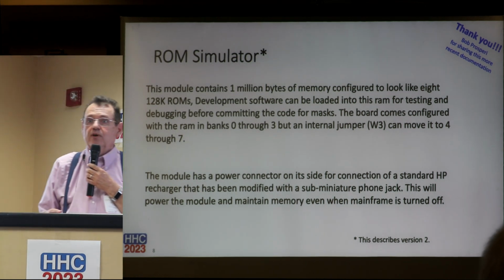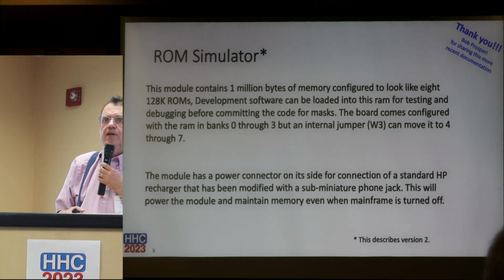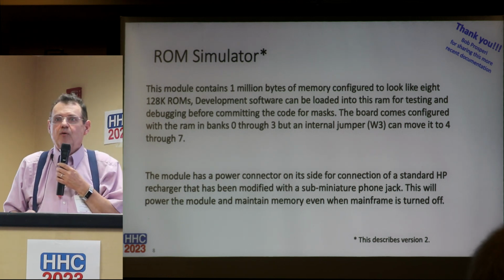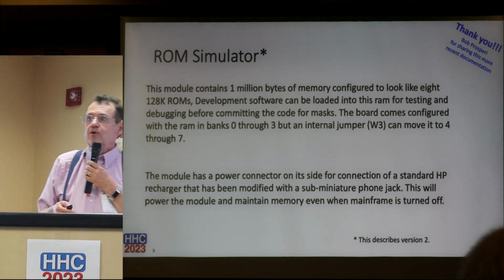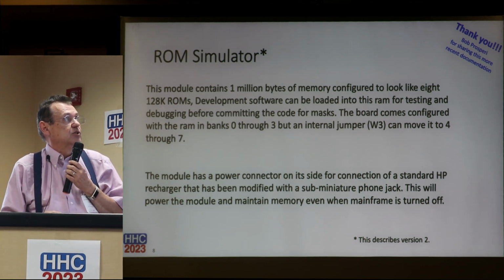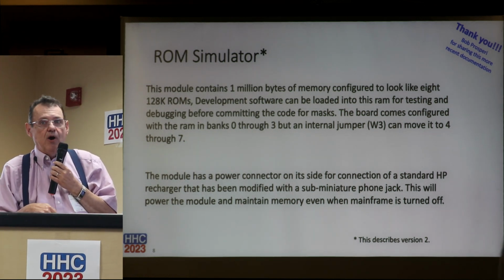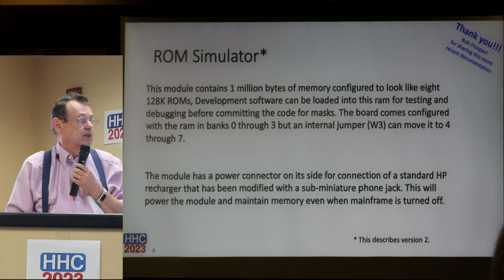So as I was going through this, someone posted on one of the forums that they had a couple Portable Pluses and a couple of ROM simulator drawers for sale. And Bob picked them up and was kind enough to send me the documentation for those drawers. And that's a version 2 of the ROM simulator. The version 2 contained 1 million bytes of memory, so it did 4 ROMs instead of 2. And it still had the power connector, but they cleaned up the power connector. If you want to see it, I'll show you pictures of it later.